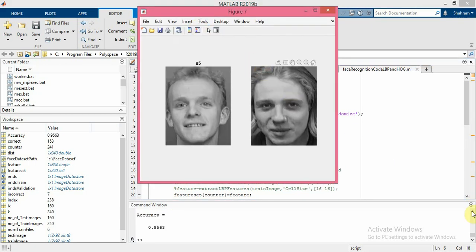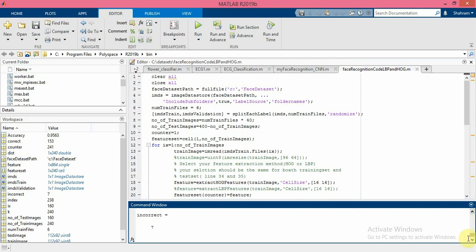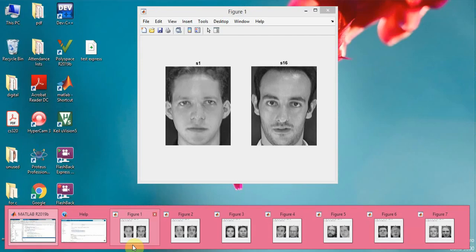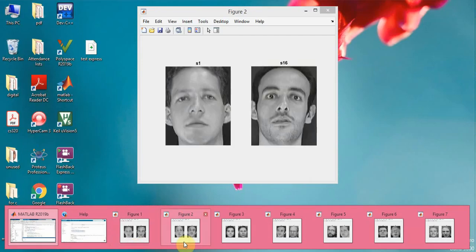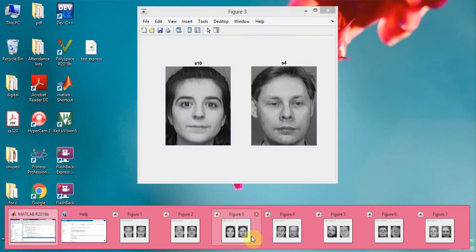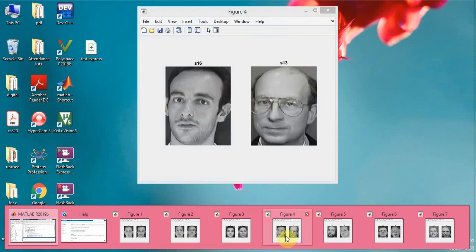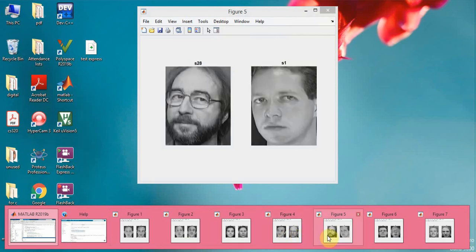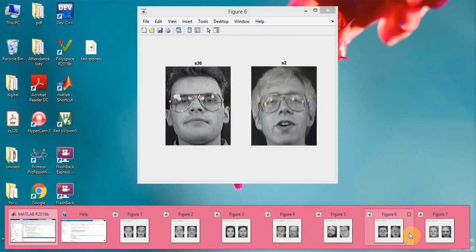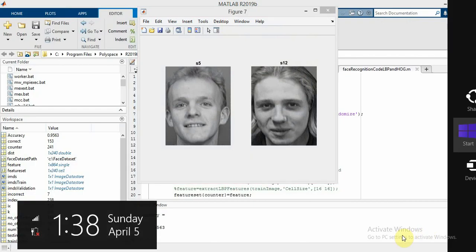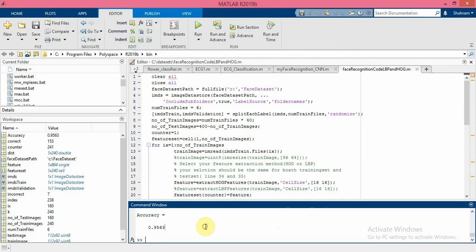I think we have 7 incorrectly identified. Yeah, 7 subjects are identified incorrectly. These two, this one, subject 10 and subject 4, subject 16 and subject 13, they are very similar. 95% of the subjects are identified correctly.